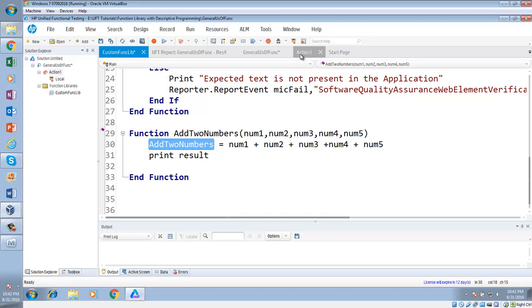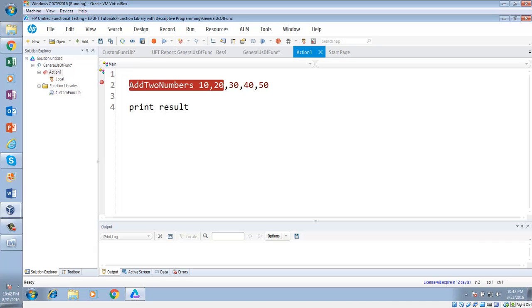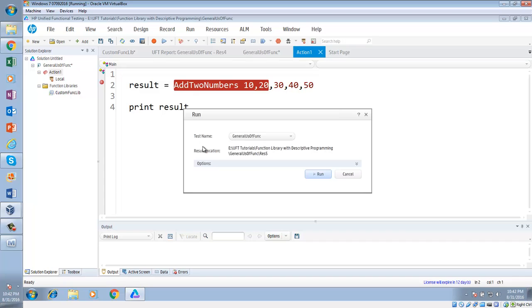The way it will work, if you write here, let's say result equal to, then this summation will be stored here in result.